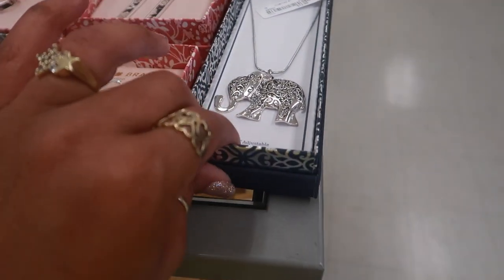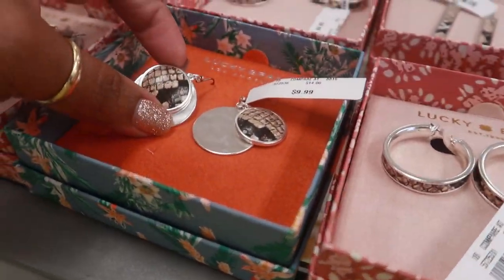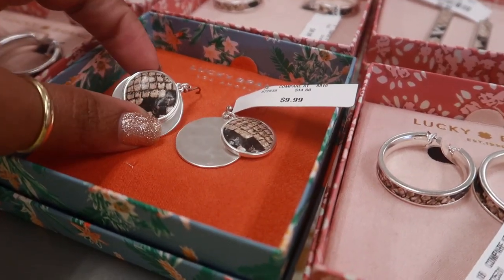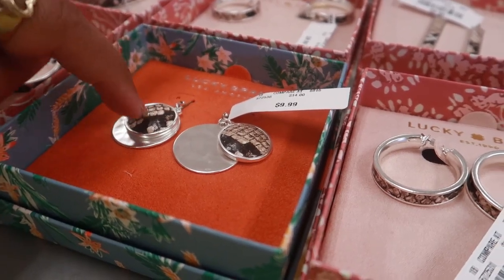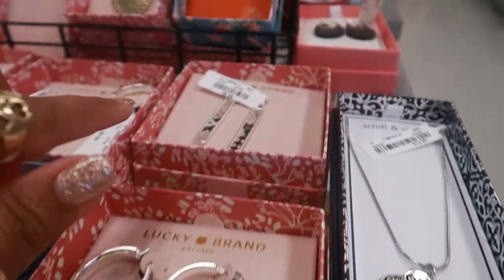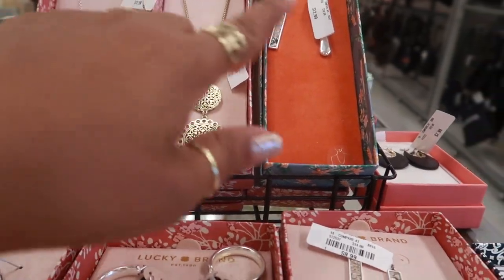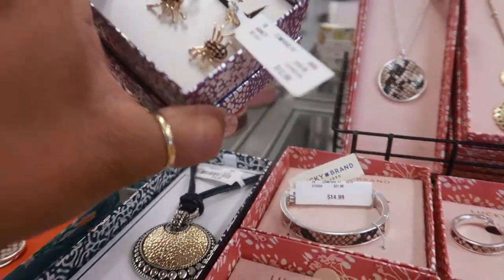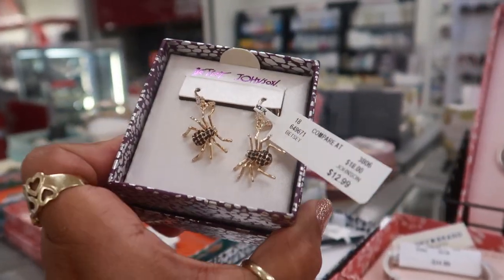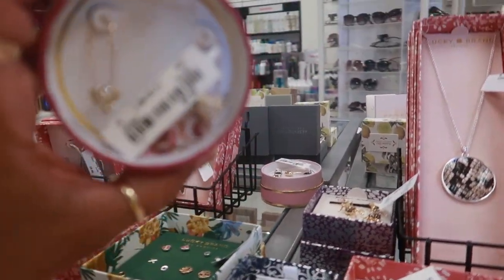They have some jewelry out — this is $12.99, that's pretty. All of this jewelry — sorry, you guys, they're doing this screaming thing on the overhead. They have snake print on it for $9.99. Even the Lucky Brand has that style for $12.99. Most of this is Lucky Brand. Look at these Betsy Johnson ones — those are cute for $13, little black spiders.